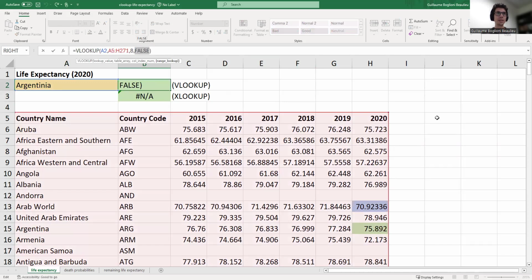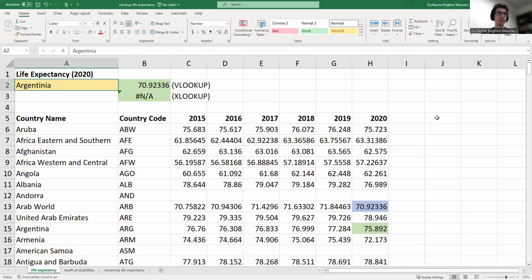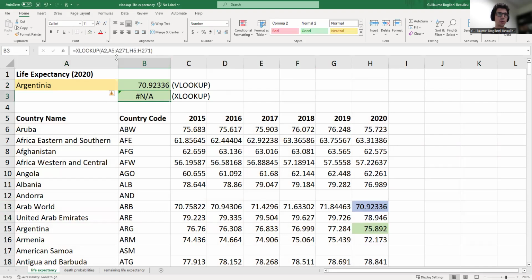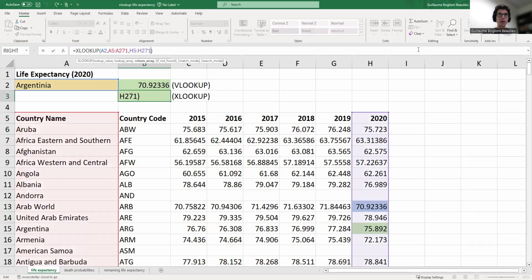If I had not put this, it defaults to an approximate match, and then again, if I have Argentina, it's going to look for an approximate match, and again, it's satisfied with this match, which is of course not what I want. Okay, so here I get NA if it doesn't find Argentina. This allows me to also explain the fourth argument here in XLOOKUP, which is if not found. Now, this argument is not mandatory, but you can, with this argument, specify precisely what you want to return if XLOOKUP doesn't find the value you're looking for.